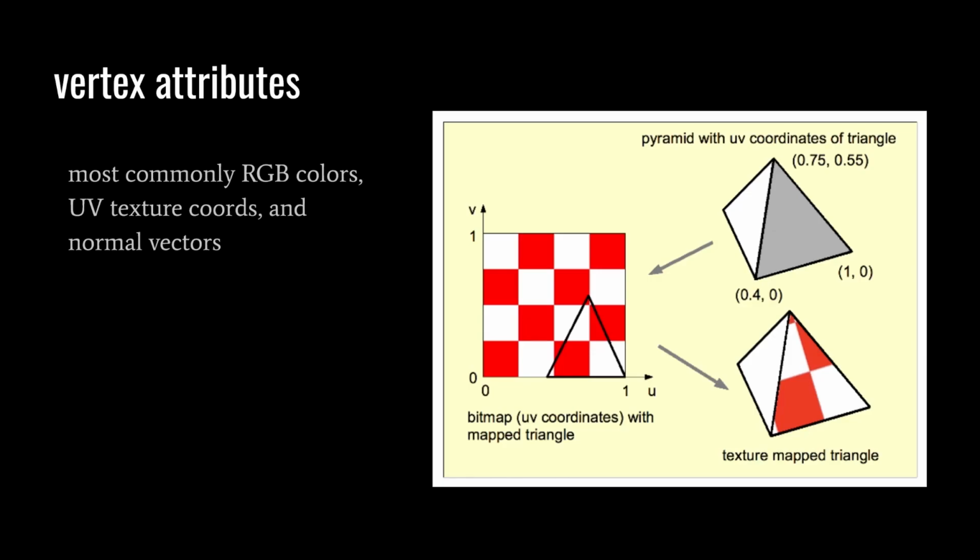You want to paint a texture onto your triangles. Well, the way this is done is that we have some two-dimensional texture image, which is considered to have its own coordinate system of UV coordinates, where U is the horizontal axis and V is the vertical axis, with the origin usually in the bottom left, as you see here in the picture. And the idea is that, say, for a polygon, let's say a triangle, for each 3D vertex of our 3D triangle, it has an associated attribute, which is a UV coordinate, a point on the UV texture, such that the idea is that you want to imagine that portion of the UV texture painted on to the corresponding 3D triangle.